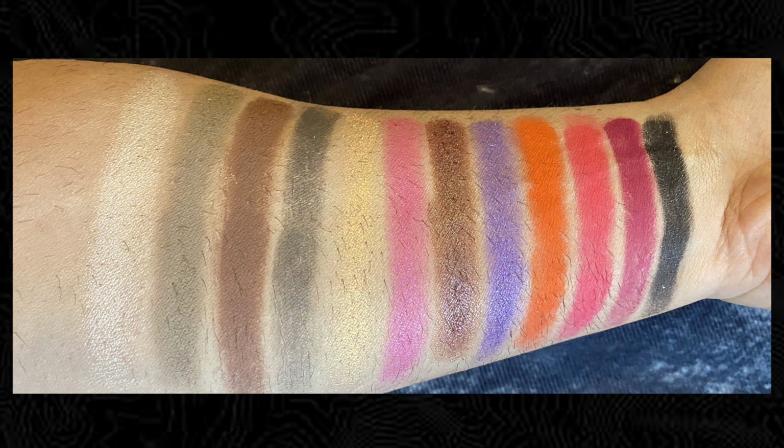Frog's Breath, which I did not use. It's sort of one of those purpley burgundy duochrome type of shimmers. Dr. Finkelstein, which is a purple shimmer. What's This? A super, super bright, very richly pigmented orange, almost neon shade. Santa Claus, which is also very pigmented, very bright, almost like a neon pink matte. Everybody Scream, a purple matte. And Halloween Town, which is a black matte with those little sort of holographic shimmery glittery specks in it.